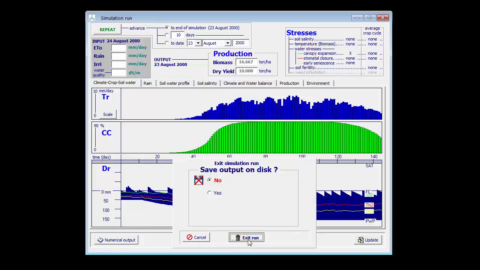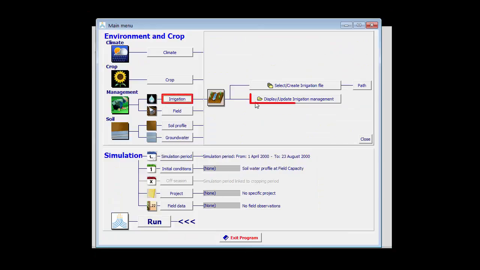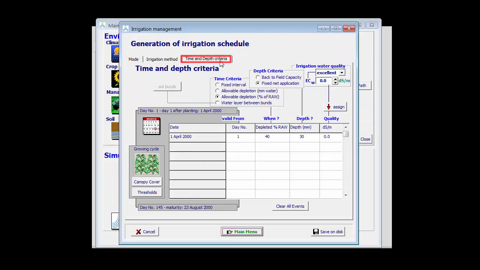Therefore, I go back to my main menu and update my irrigation schedule. So, after day 137, which corresponds with 15th of August, I have a new rule. And the rule states that I should no longer irrigate.